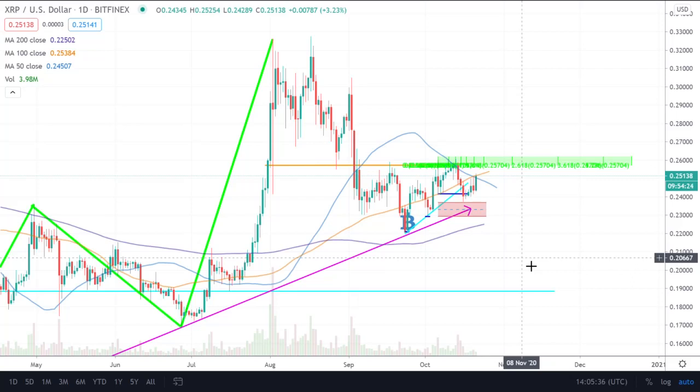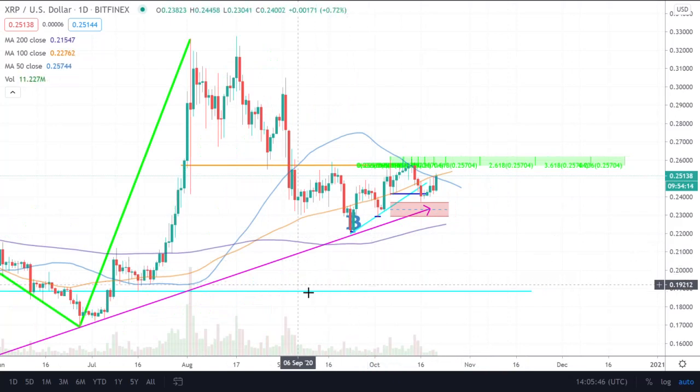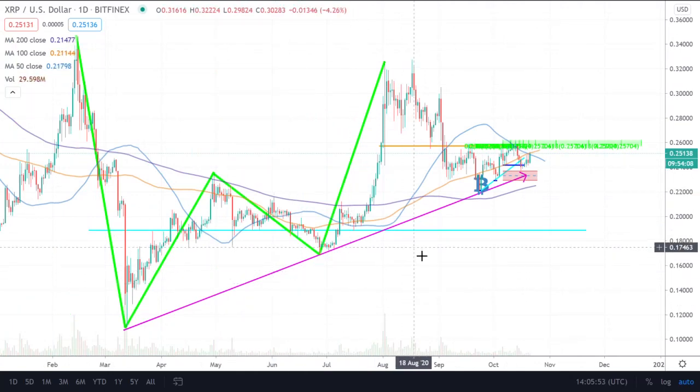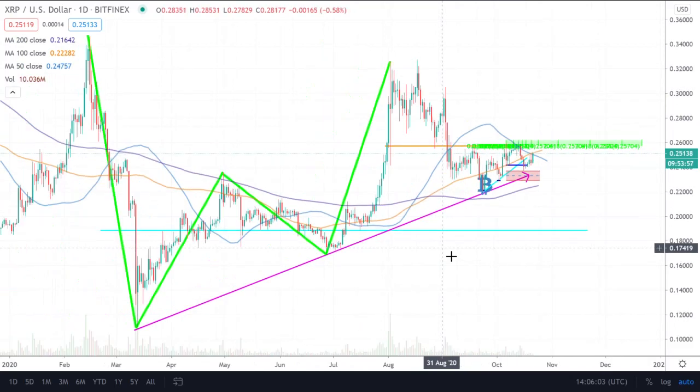Come on, guys. Not getting into anything is just preventing the inevitable. It really is, in my opinion. So let's see, man. I'm definitely not a financial advisor, but everything I give you is just my opinion. You do what you want with it. I'm a pump on cryptocurrency. I don't care what it is. There's money to be made. End of story. Let anybody else try to push you out of it.